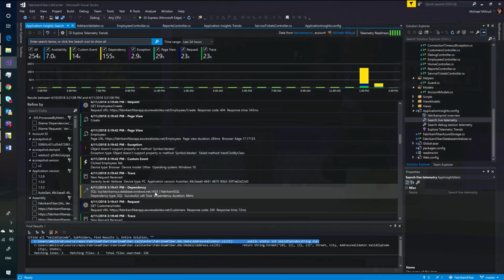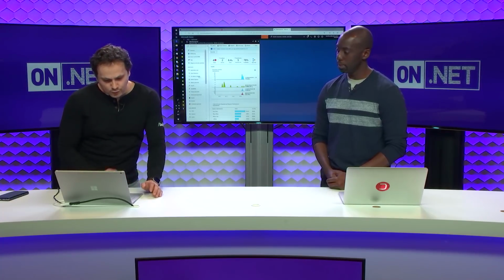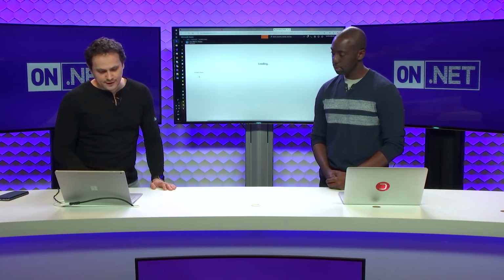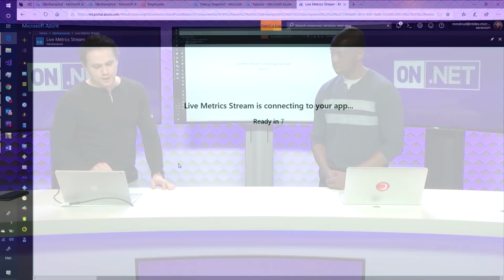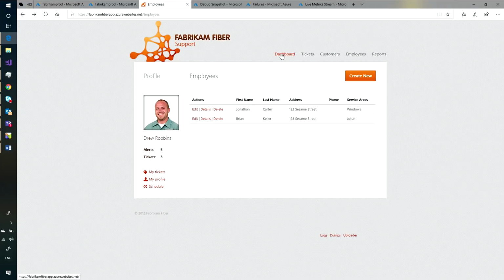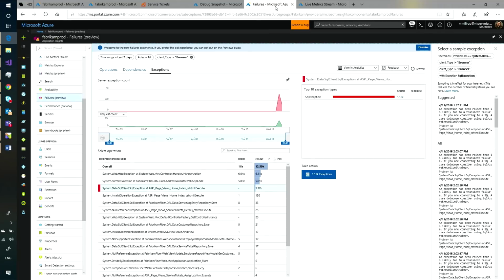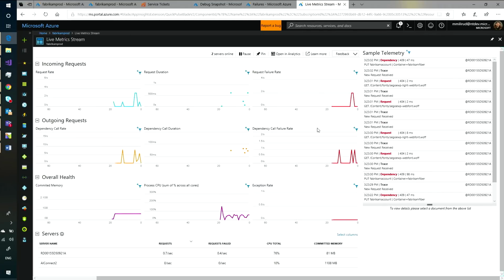In fact, let me show you something really cool. I'm going to jump to the portal. We have this feature called Live Metrics, and this is very close to your perfmon experience. It's perfmon for Azure. Got it. Or in fact, any monitored workload from Azure. Here I'm monitoring this very application, and let me generate some load. As I generate load, you'll see it show up here.